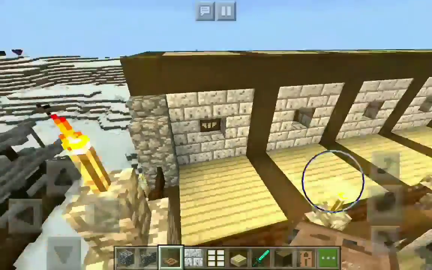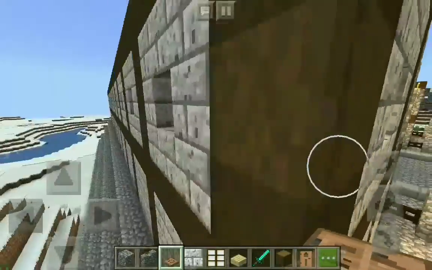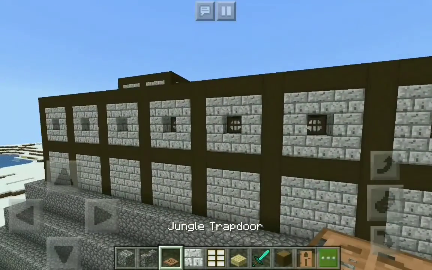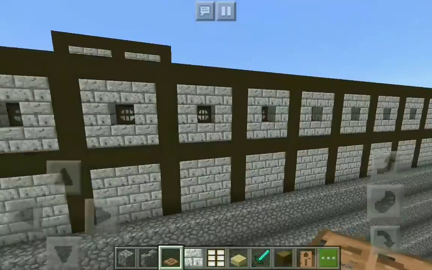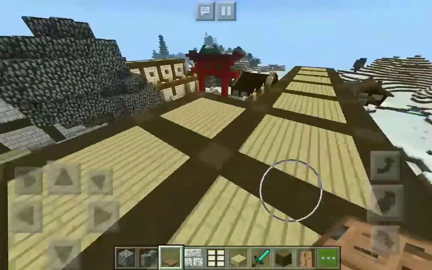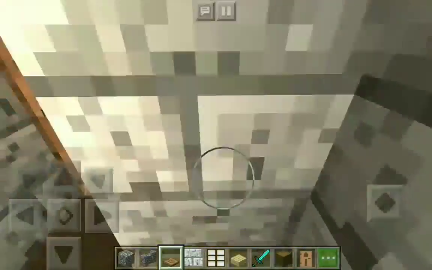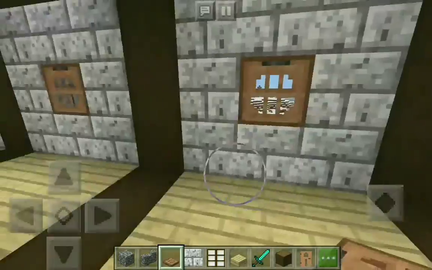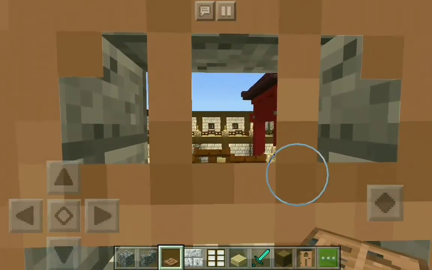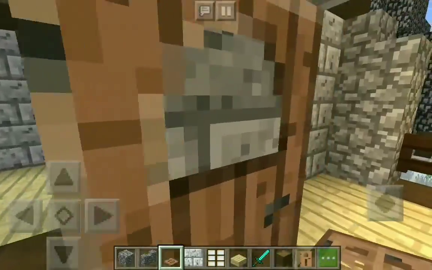Okay. So, I have hacked out some holes in every one of these 3x3s, and I've added a jungle trap door as windows. I like the design when it comes to inside. Oh no, I missed. And when you go inside, you see these things, and you look outside, it looks a bit weird when you look at it from outside.